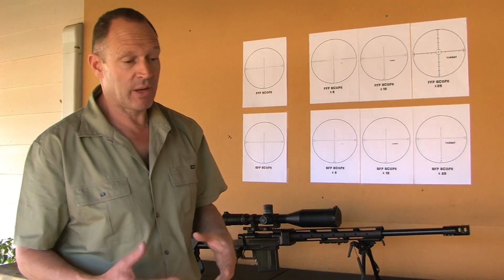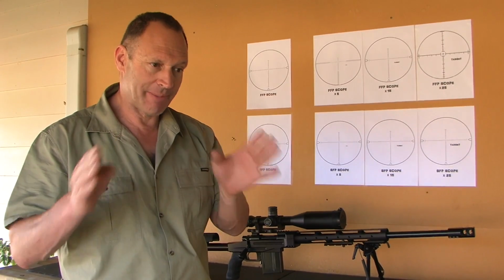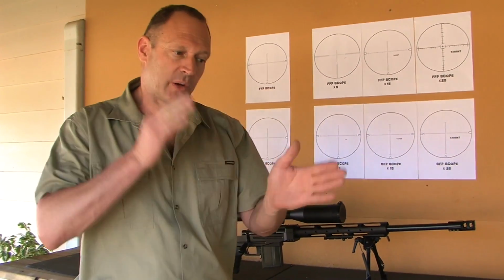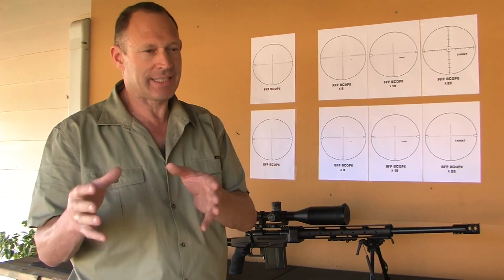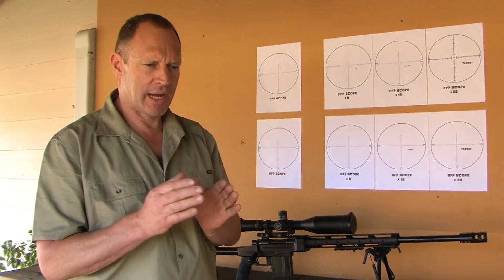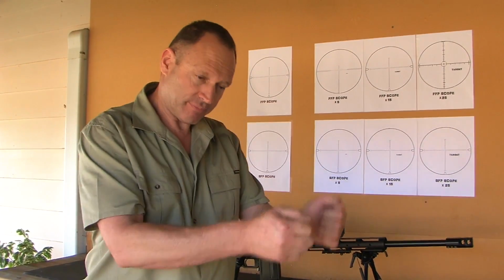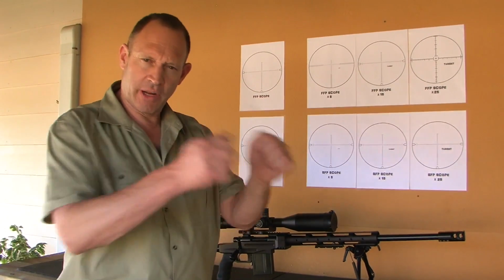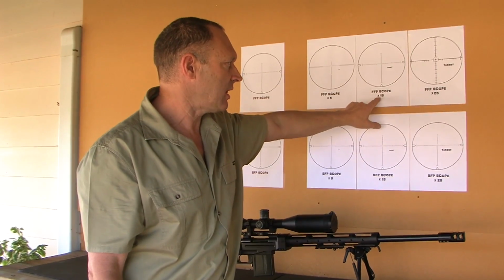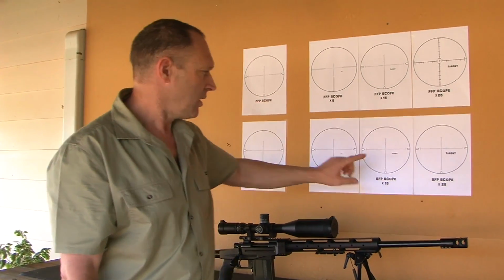So that would also be why, in most cases, for a PRS shooter, a tactical shooter, which is match shooting, they want very fast, accurate holdovers where they can hold over to a reading rather than one target size or rather than an estimation. They know they want 1.5 minutes of angle or 3 minutes of angle. They can instantly do it in any power with the first focal plane. Not so easy on the second focal plane.